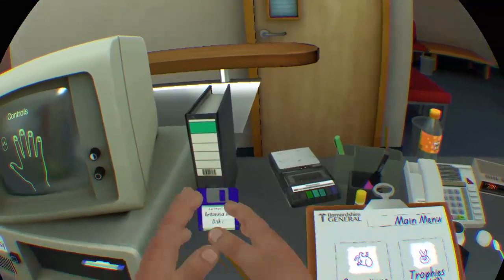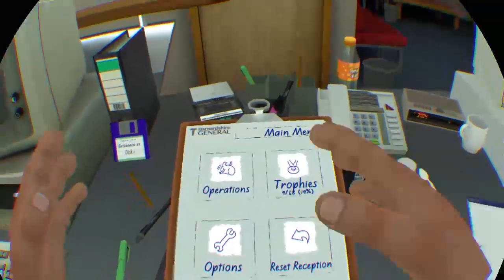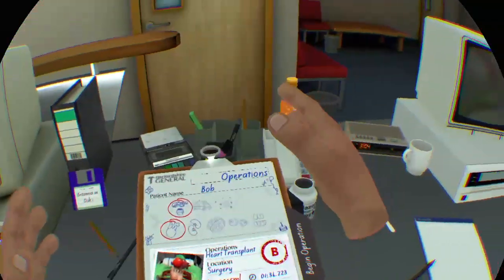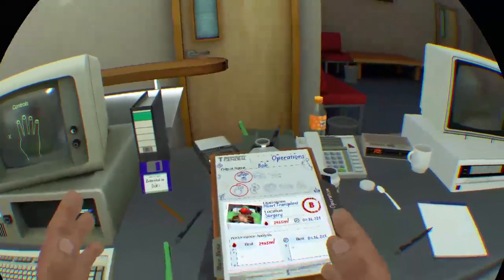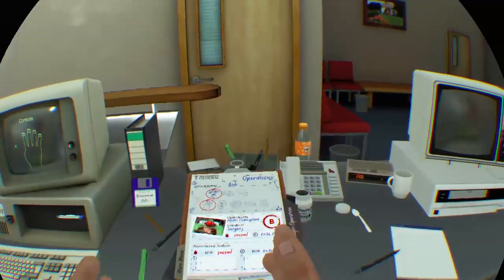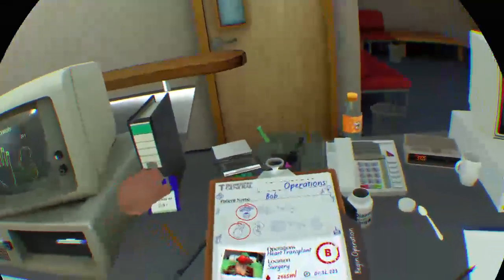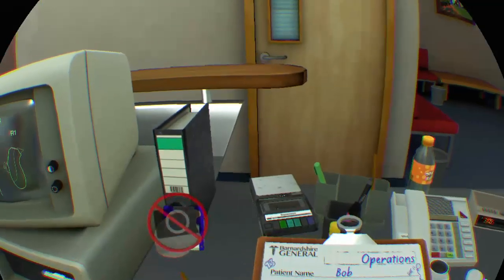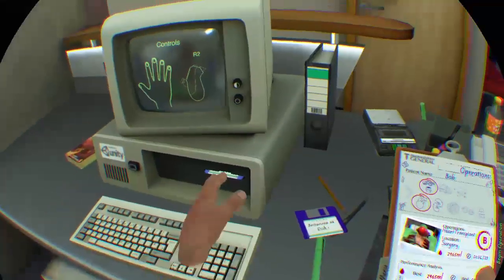Oh, I can't get that slide though. What's in front of me, cord? Okay, it's not going over there though, so that's fine. I have to come back a little bit. Yeah. Oh, that's weird walking back. Okay, come back a little bit more. Now try. There we go. Oh, Jesus.